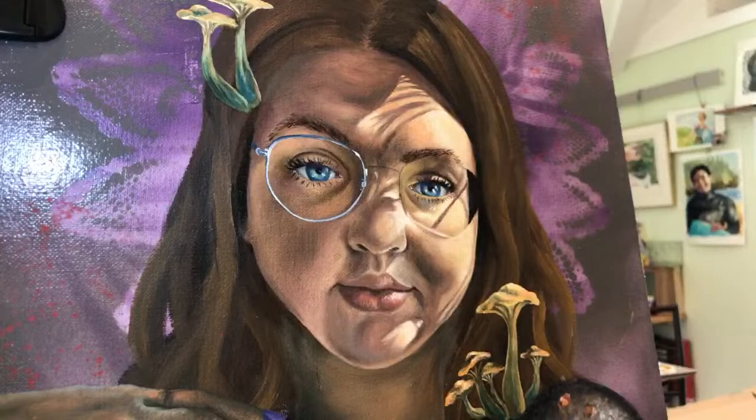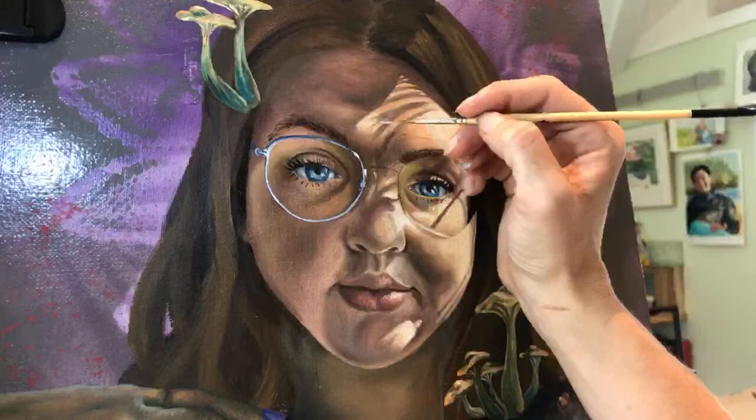There you go. That is one half of a set of glasses, I do believe. Now, of course, we have to put in the lenses. Cannot forget the lenses. But I'm going to go ahead and get some of this in.